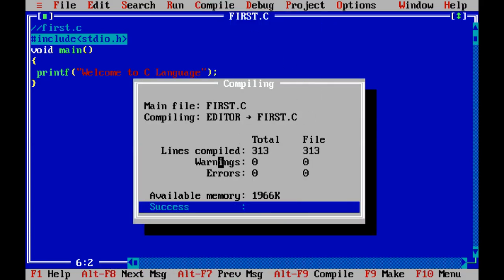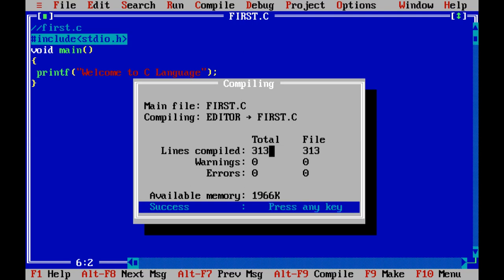Here it is showing lines compiled is 313 and the warnings is 0 and the errors is 0. I have written only 5 to 6 lines of code, but the lines compiled is 313.